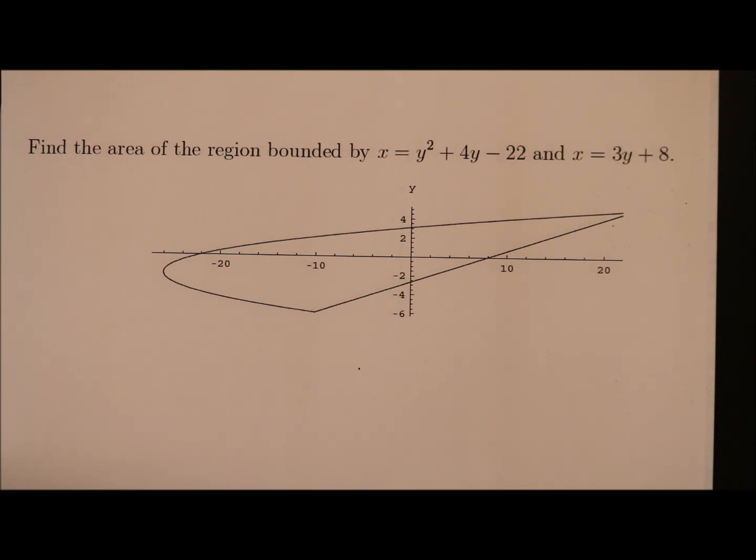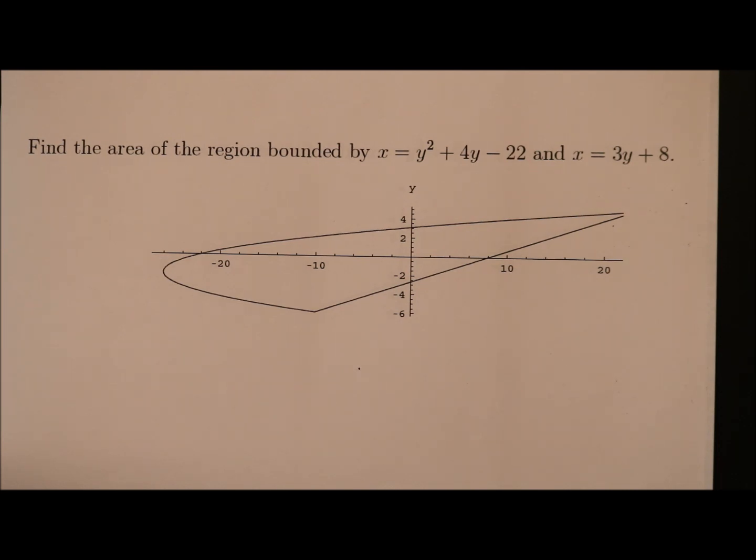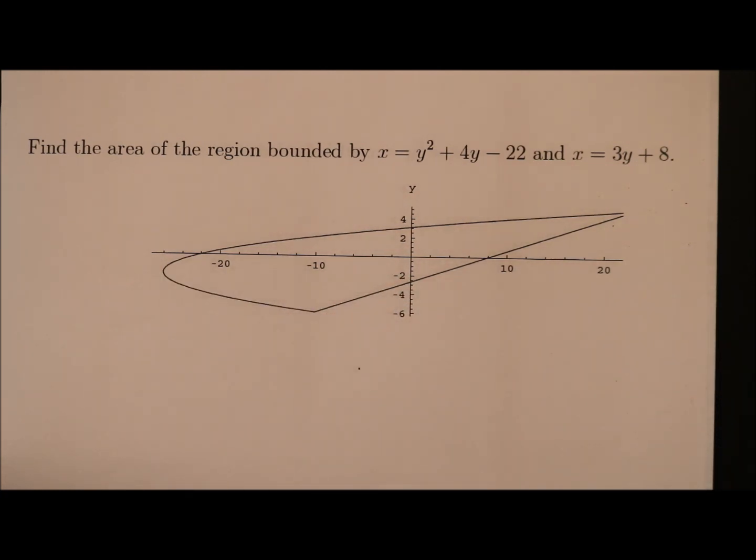So why don't you pause the video and think of perhaps a less cumbersome way to find the area between these two curves. Yes, we're just going to embrace y as the independent variable. Instead of imagining making an infinite number of vertical rectangles, can't we imagine making an infinite number of horizontal rectangles? The way we'd find the area of the rectangle would be the same. It would be the length of the rectangle, which is the right curve minus the left curve in this case, times the width of the rectangle, which is the infinitely small change in y. So we can call that dy. So we're going to find the area between these two curves, embracing y as the independent variable. Let's give it a whirl.